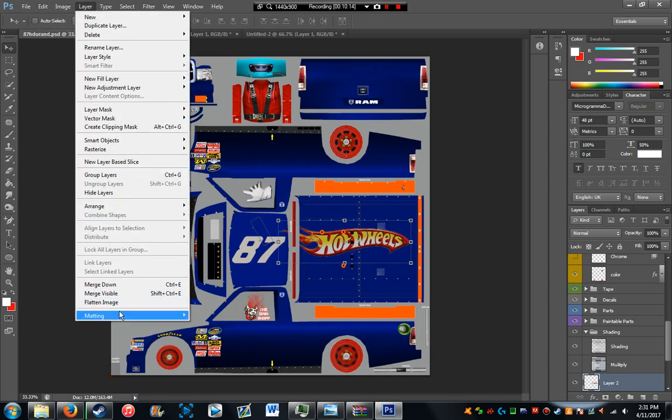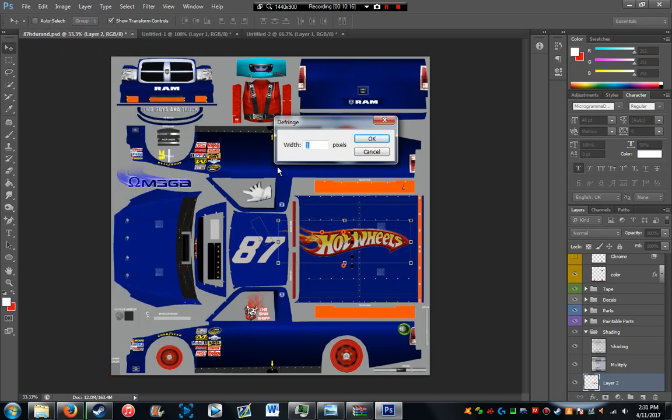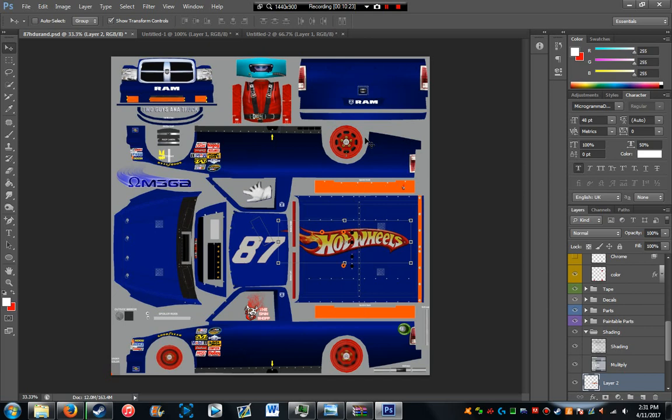Well, we can get rid of that by going to defringe. You defringe by about 5, usually, depending on the size of your image. You go to defringe, and that gets rid of it. It basically just deletes out white, and then smooths out the edges of your selection. This is pretty quick and nasty, but if you do this, it automatically slings onto whatever you have. So now it's a lot more smooth.